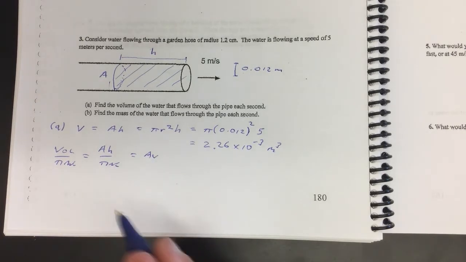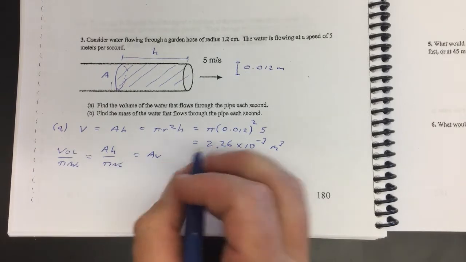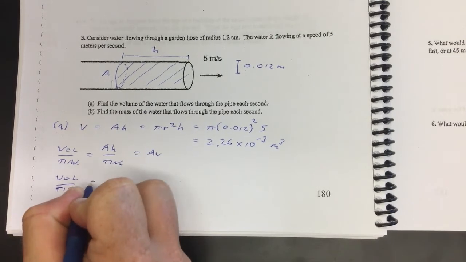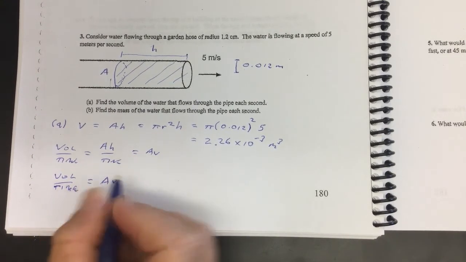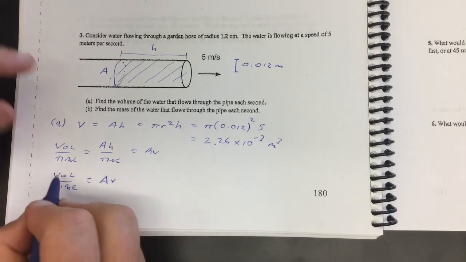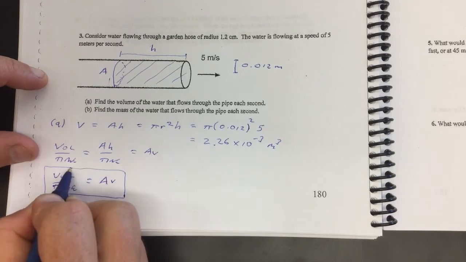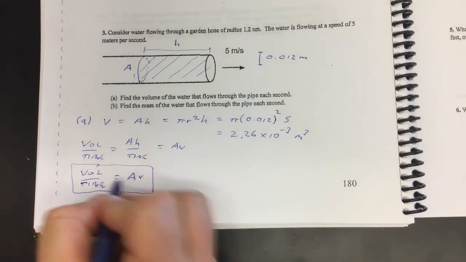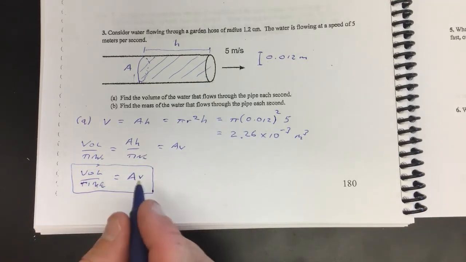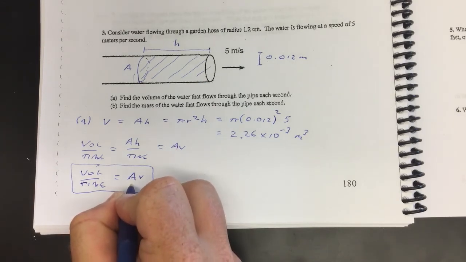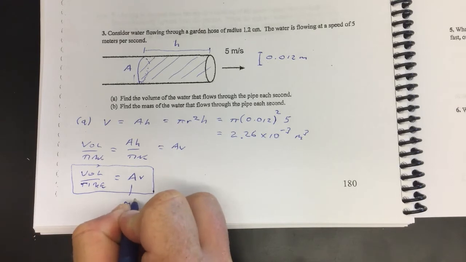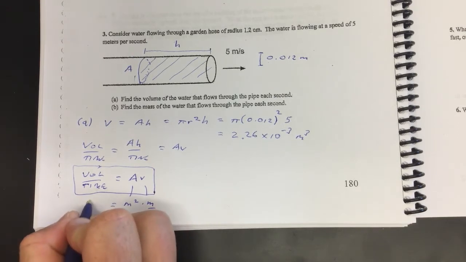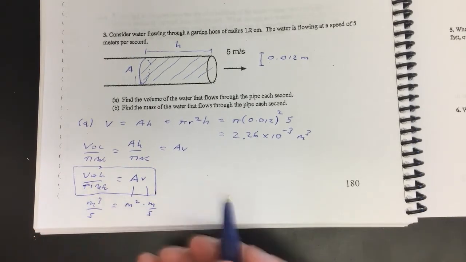So a very useful relationship with water flowing through tubes is that your volume per time that flows through it equals the area times the velocity. The area of the pipe times the velocity that the water goes through the pipe, or the fluid goes through the pipe. This relationship here is going to end up being by far the most useful and important thing that we do when we're handling fluid flow. And then just as an easy check, see how the units are working out. Area would be meter squared, and velocity, of course, is meter per second. And so you get meter cubed per second.